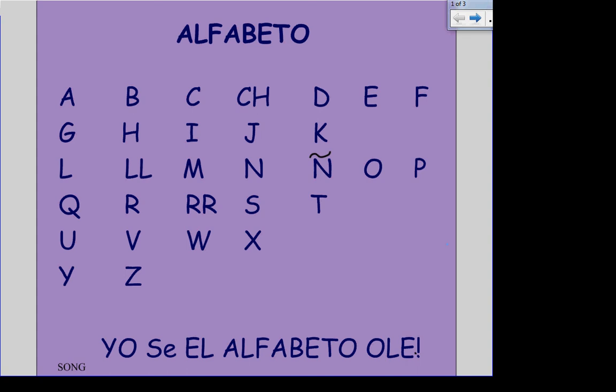El alfabeto. We're going to look more closely at the Spanish alphabet. Mainly the letters that we don't have in the English alphabet, or that are different from our letters in the English alphabet. Here you can see all the letters of the Spanish alphabet. It does include the 26 letters from the English alphabet plus additional letters. So we have things that we don't have in the English alphabet, like che, elle, ñ, and r.